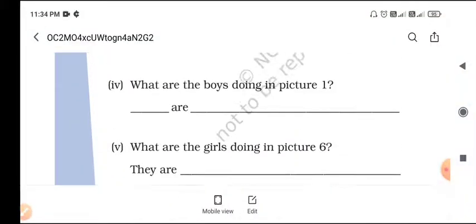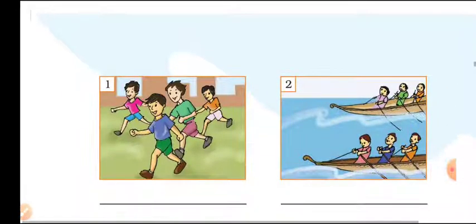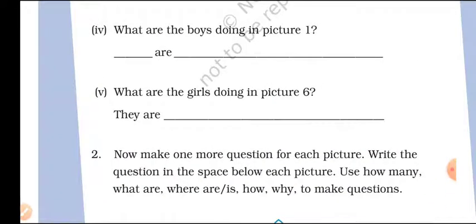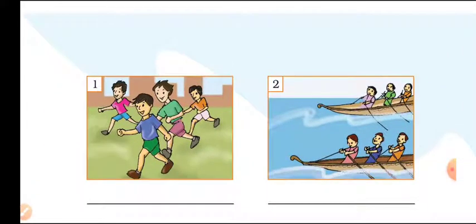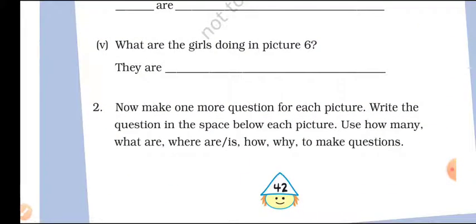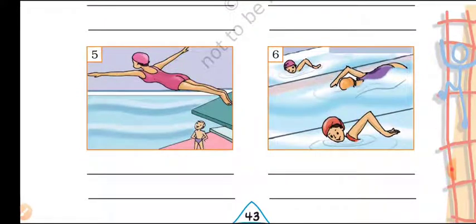Next, Roman number 4. What are the boys doing in picture 1? They are, see picture 1, they are racing. No. What are they doing? They are running a race. Now, let's do the final. Roman number 5. What are the girls doing in picture 6? Let's check it again. What are the girls doing in picture 6? Picture number 6 here. They are swimming.